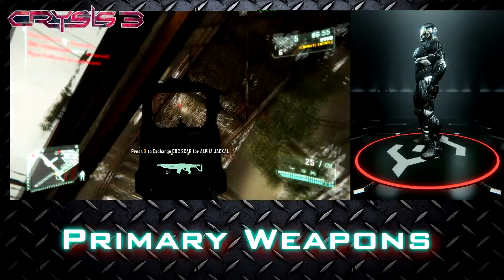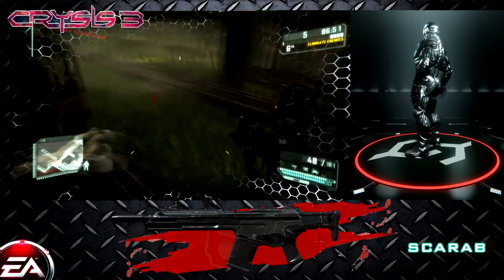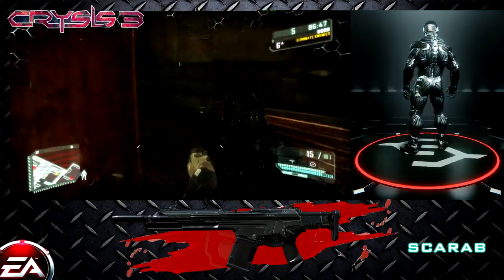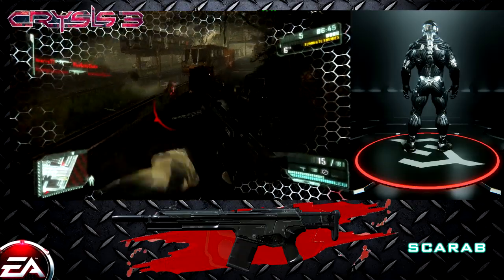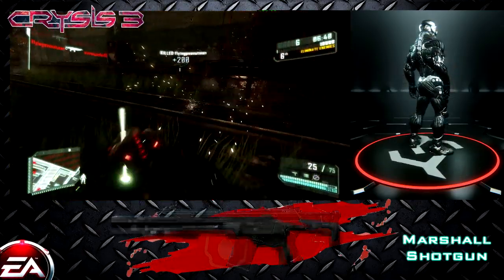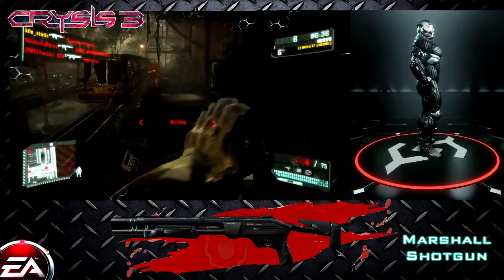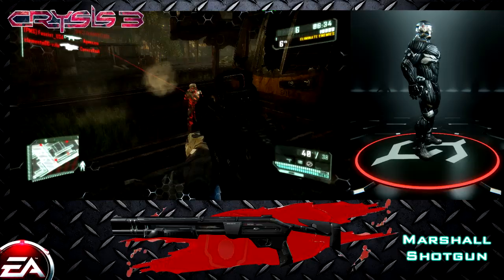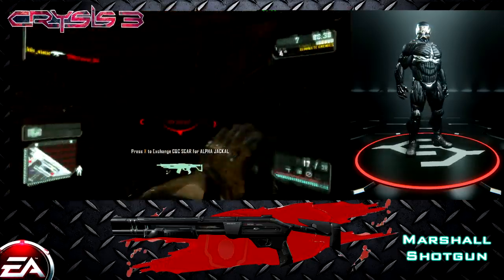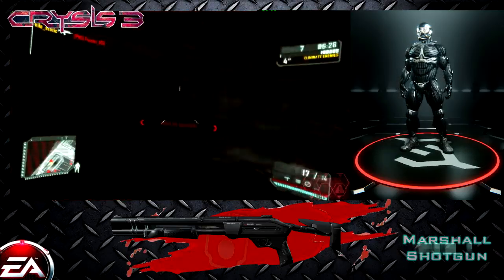So first we'll start with the primary weapons. The Scarab can also be referred to as the MK21 Assault Rifle. This particular weapon has a high rate of fire, making it best used for medium to close range combat. For better accuracy, fire in short control bursts. Second is the Marshall Shotgun, which is a pump action shotgun from Corbetta Firearms. Crafted around a durable polymer frame and fitted with a retractable stock, the Marshall Shotgun provides excellent short-range stopping power even against heavily armored targets.